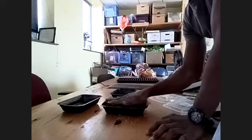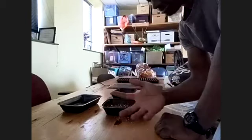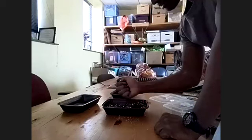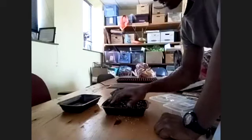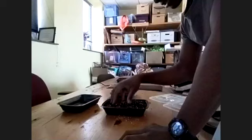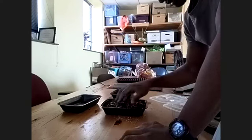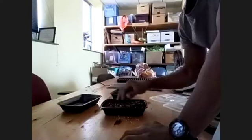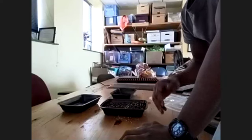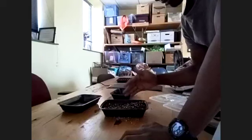So you can use this as your media mix. If you're making your own, you want to make sure that it's light. If you're using heavy materials, it's going to make it harder for your plants to germinate through them. At the seedling stage, I would try to avoid mixes that are heavy in compost, because if you put down a layer of soil that's too thick on top of your seeds, it's going to be too hard for your plant to push through. And it would also be too much for the roots to handle in terms of water being held too much or air not coming through.